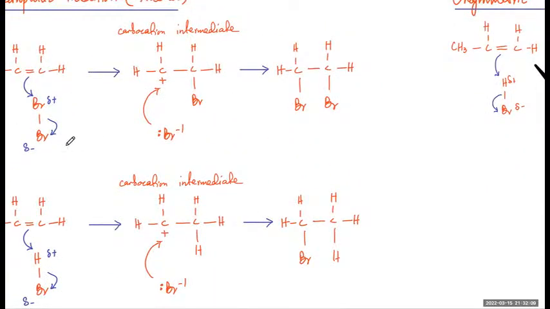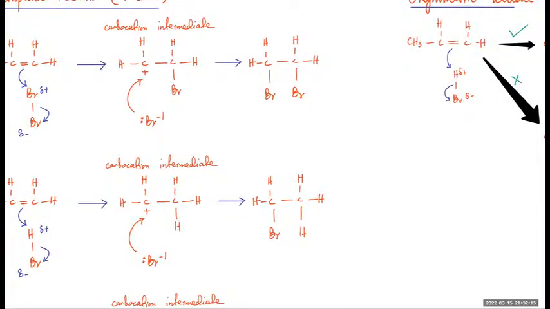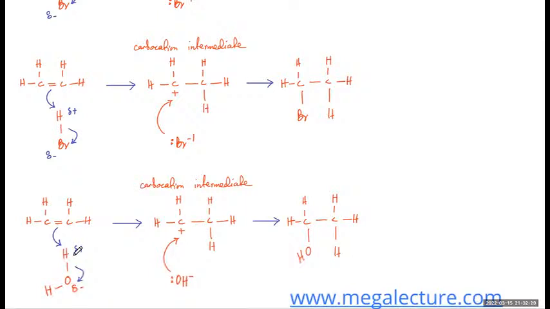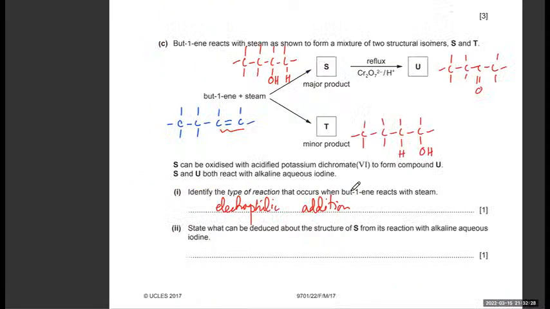This one, bromine getting added, carbocation formed, right? Yes, sir. The water one was also like this: H+ first attaches, then the OH ion gets close to it. So it is all electrophilic addition. Substitution is not there at all in the course. Electrophilic substitution is not there; nucleophilic substitution is there.